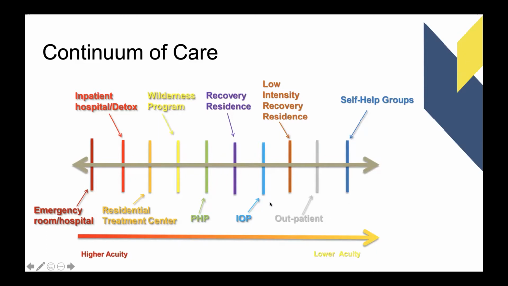So I'm learning there's been a huge difference in where I come from, the Wind River Reservation, to the Crow Reservation in Montana. So there's been some big differences for me. So I've learned a lot in making a change. And then we have the self-help groups. There are a lot of people who do really well with the self-help groups. Those that I've seen in treatment that engage in self-help groups seem to do a lot better from my perspective, but not all of them are interested in it.